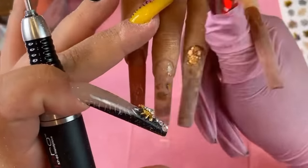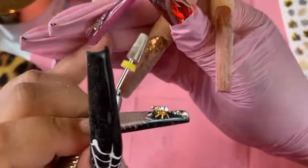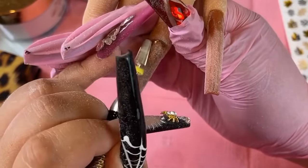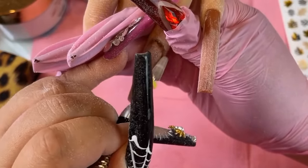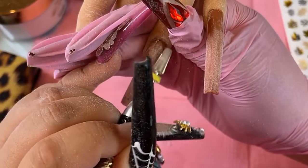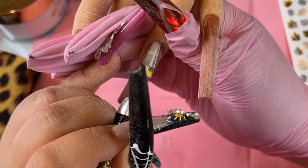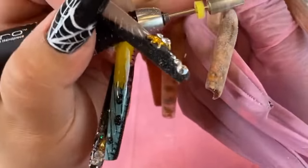So ever since then, I always wear a mask. Fuck that shit. And don't be cheap with your masks either. They have this mask that has a carbon filter. That's actually very good for us nail techs. They're a little bit more expensive, but they're definitely worth it. Your health is more important, okay? It traps the little chemicals in the filter.